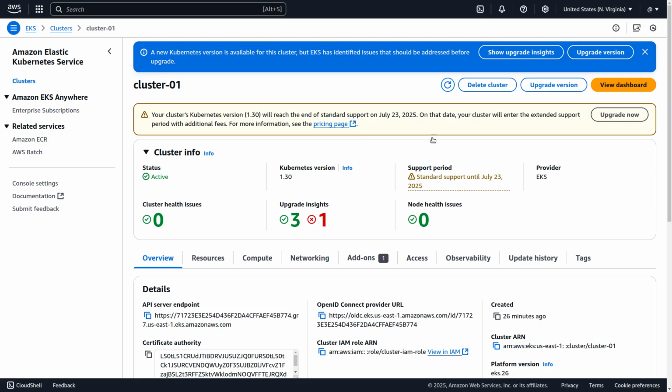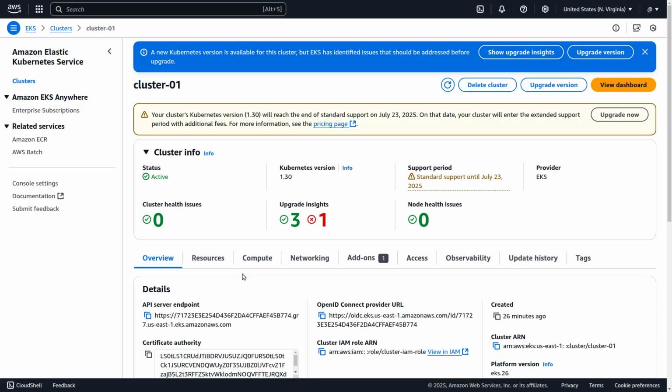There's another warning in a banner up here basically saying the same thing, and even up here at the top it's saying the same thing, that a new version is available. It also mentions that there are upgrade insights. This is something fairly new to EKS, so if you look down here it says upgrade insights, 3 are green, 1 is red. This basically runs about once an hour and it checks what can be upgraded, especially your add-ons. We'll have a look at that later. It's not critical to what we're going to do.